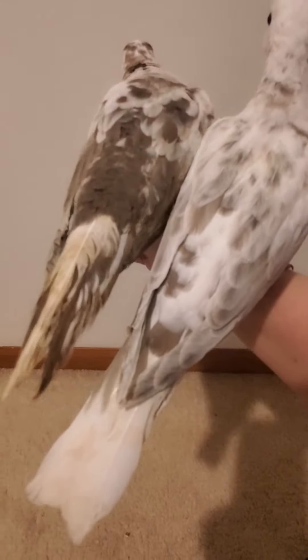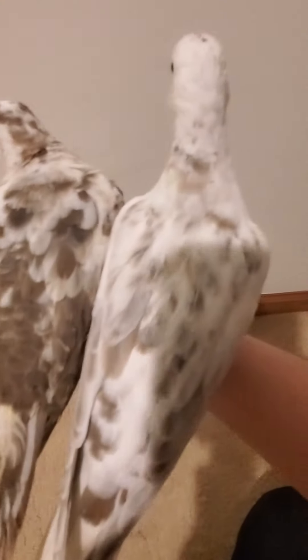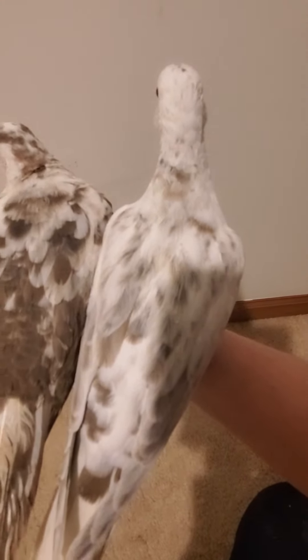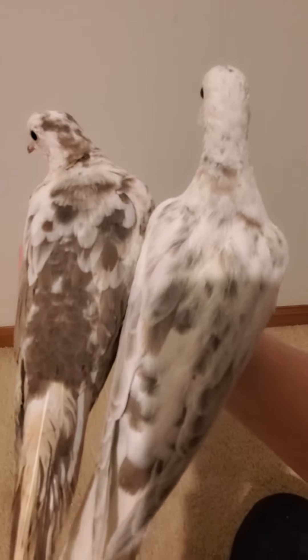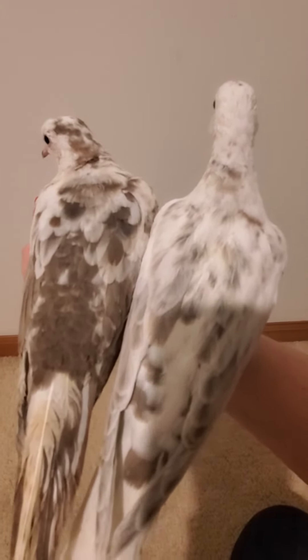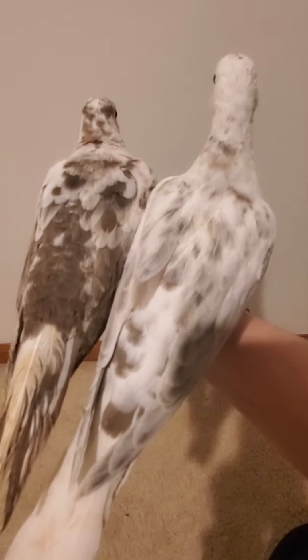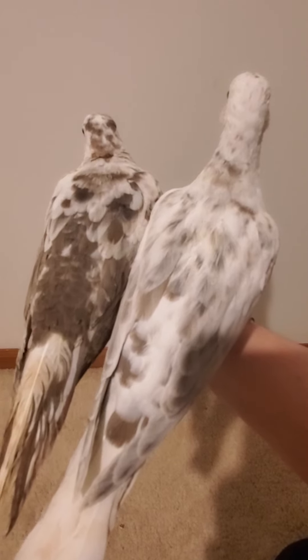Don't mind the tail — she got her tail wet earlier, so it's still drying. But as you can see, she's very, very pretty, and he's going to be just as gorgeous once he reaches his final colors. Wild pied isn't as common here, but when we do breed them, they tend to be very colorful like this. So if anyone's ever interested in a wild pied ring neck dove, do not hesitate to reach out.